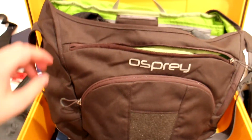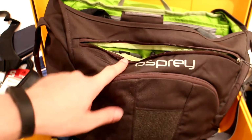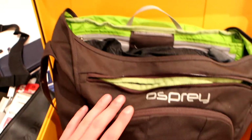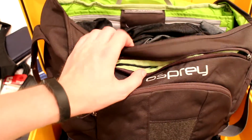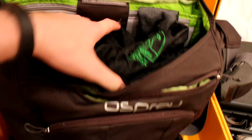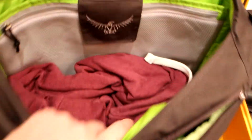Moving over to my bag of things, well, actually my mini bag of things. So I've got my Osprey. This is my New York bag. This is the bag I bought in New York. It's a Flapjack Courier for anybody who wants to know. It's fantastic for putting laptops in and all the clothes and everything else like that. I've got my Splinter Cell shirt there, which I'm going to take with me tomorrow. Hoodie in there as well, because obviously I'm going to have a hoodie.